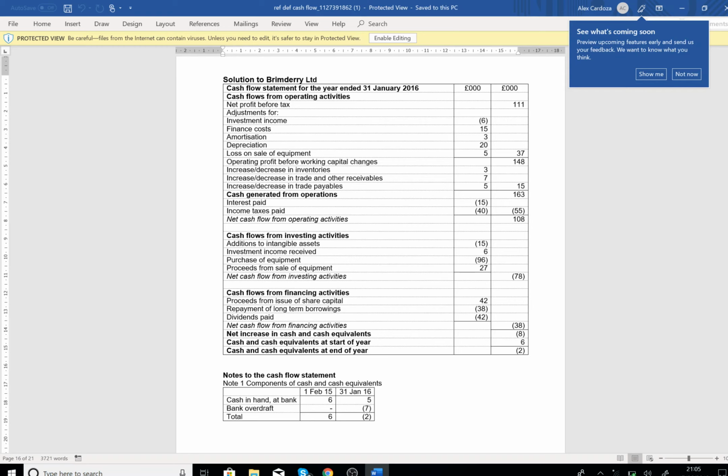Receivables are the same. If you have an increase in receivables between the 2 years, between 2015 and 2016 is what we're looking at, you would have a decrease in cash because receivables is money owed to you. So if you have an increase in that, there's an increase in money owed to you, but it hasn't been paid to you in cash. So that's a reduction in cash. If, on the other hand, you have a decrease in receivables, it means more people have paid you. Therefore, you have an increase in cash.